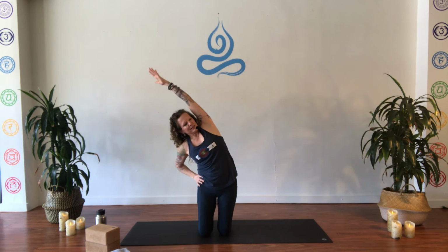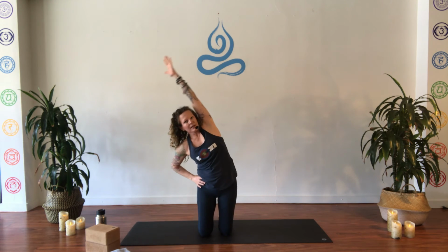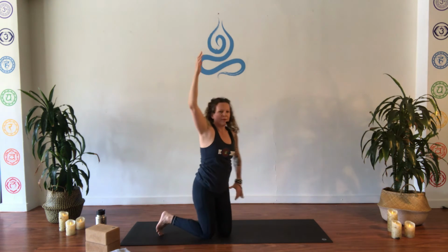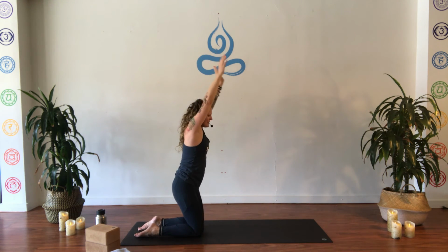So tuck the tailbone in slightly, shoulders rolling out. Inhale the right arm up and exhale, tilting side bend. Nice. See if you can push those hips, open up a little bit more of that space. Nice. Inhale up. Exhale, opposite side. Nice. Inhale up.